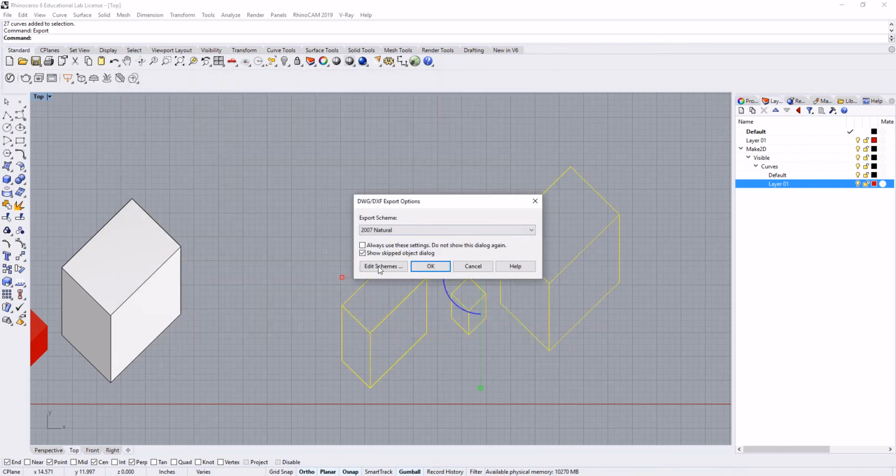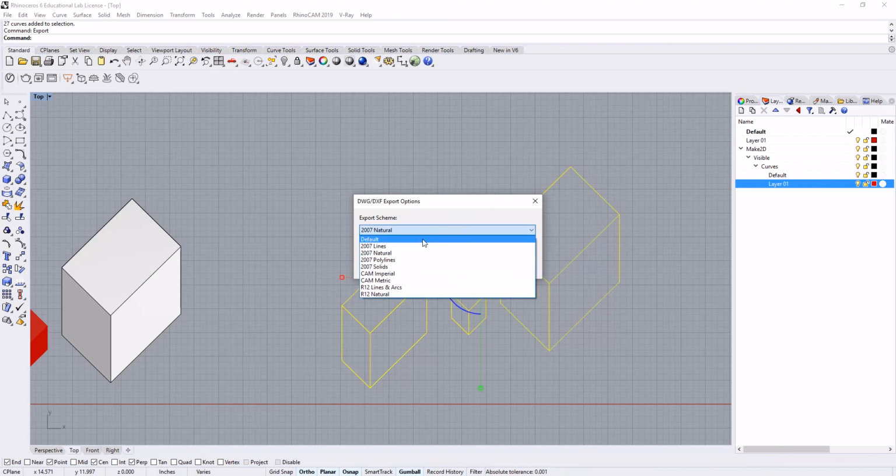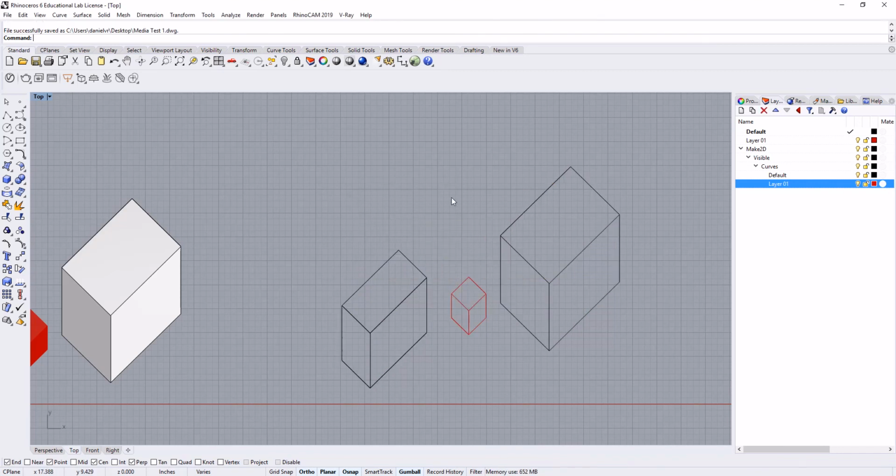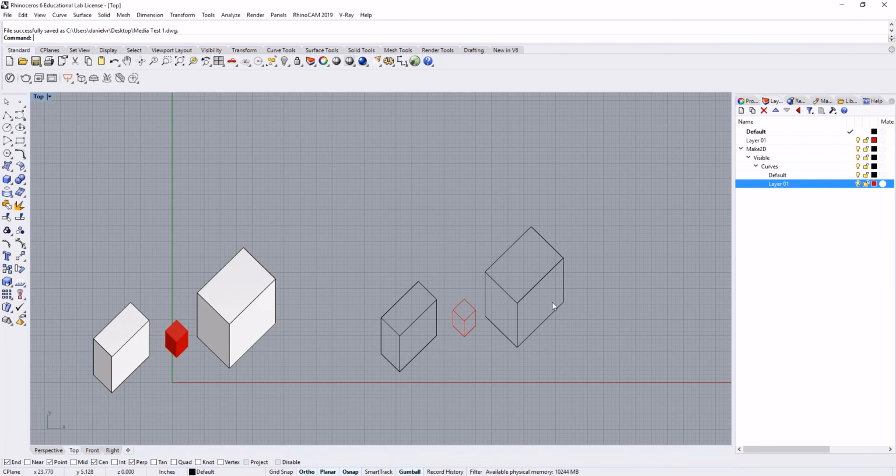We'll go to save. It's going to pop up with this menu. Default usually works out fine. In this case I'm going to do polylines, and then we'll click OK. And then we have our 2D drawing exported, waiting to be brought into Illustrator with the screenshots that we'll show in the next tutorial.